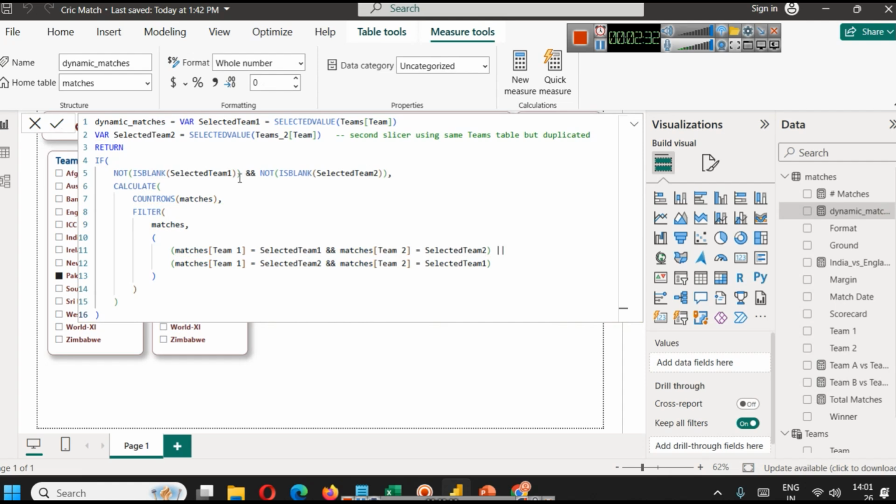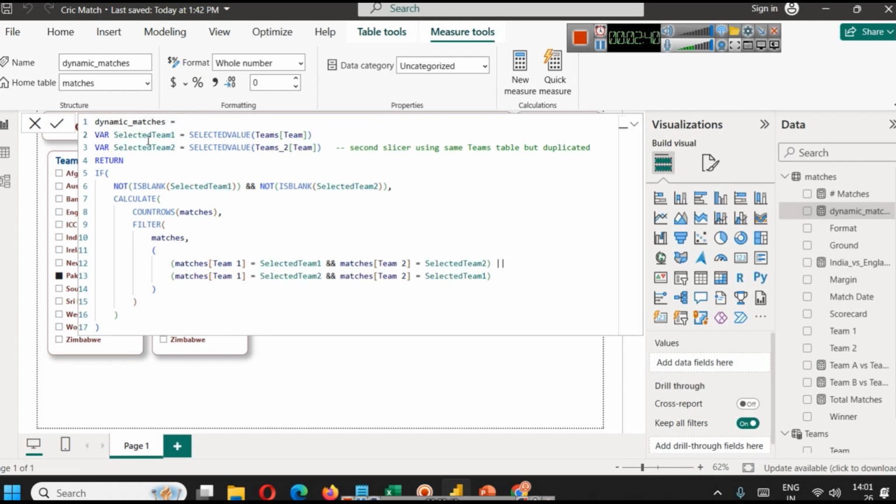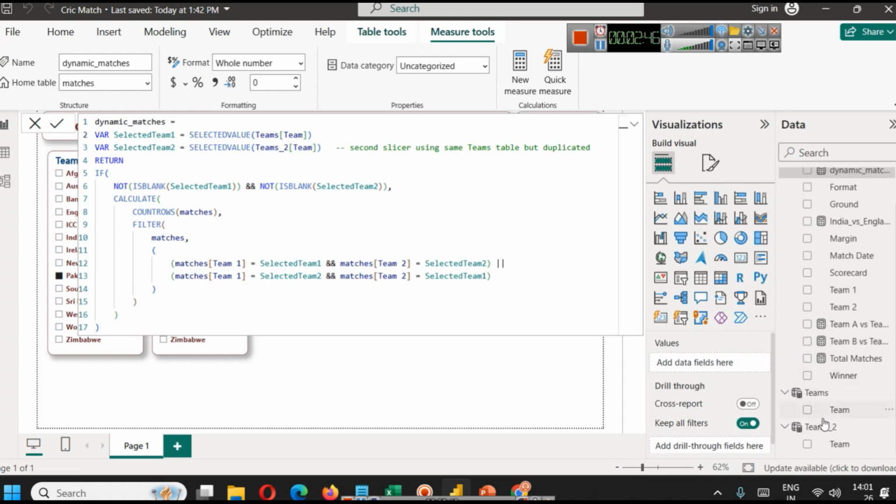So here what we are doing, first we are creating two variables. One is the variable selected team 1, which will come from the team table, which is the first table, and the selected team 2 will come from the second team. We will return if not is blank selected team 1 and not is blank selected team 2.